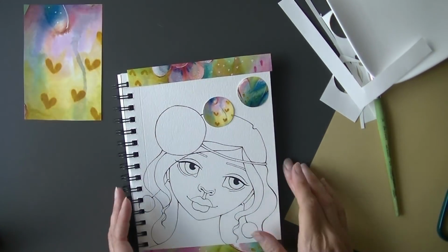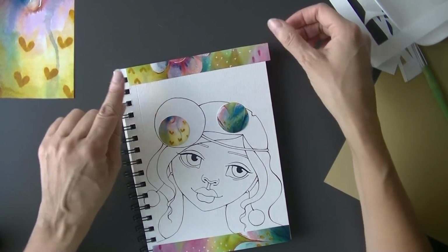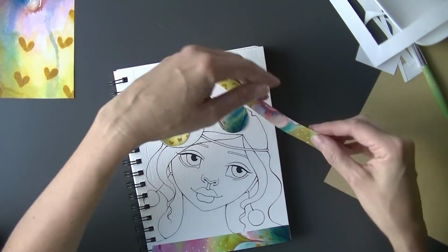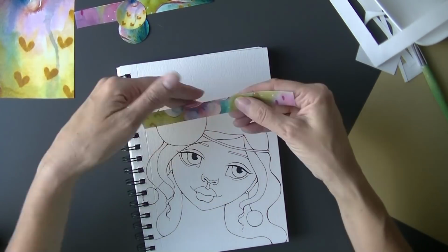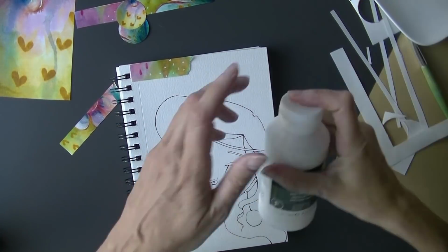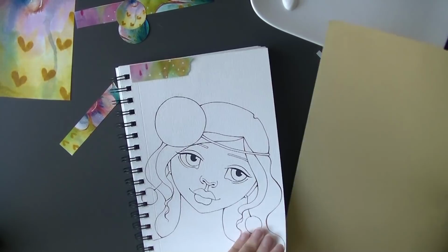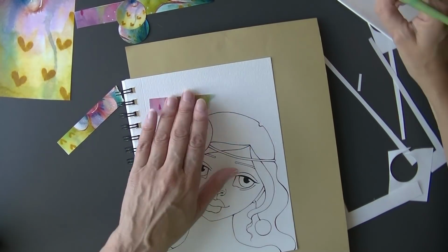I've chosen some strips, circles, and a bigger chunk of paper that I feel go well together. And now I'm going to glue everything down. I work mainly on the background, but I don't mind if some of it goes into the hair or on the body. I do try to stay away from the face though.